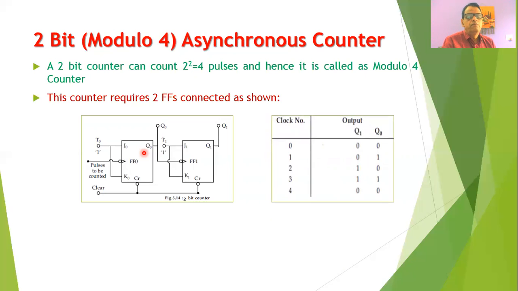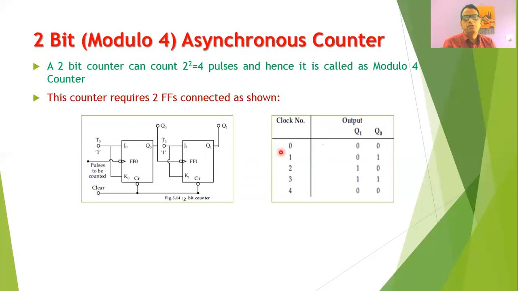Initially, when we apply 0 to the clear input, all the flip-flops are cleared, and therefore the initial output of the counter will be 0, 0. Once it is 0, 0, then for normal working of the counter, you need to apply 1 to the clear input. When the first clock pulse is applied, the output of FF0 will get toggled, and output Q0 will change to 1. The output Q1 will not change, because FF1 will not receive a complete clock pulse, since the output Q0 is changed from 0 to 1 only. So the output Q1 will change only when Q0 changes from 1 to 0.